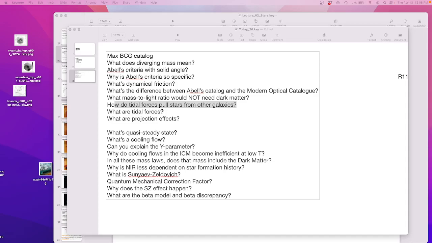And what are projection effects? So this is an innocuous question, but heavy, because projection effects are really a huge amount of what underpins why astronomy is a headache, and the headaches in astronomy. And the upshot is, all of these objects that we deal with are three-dimensional and basically round. I mean, more or less, they're round in one axis or another.